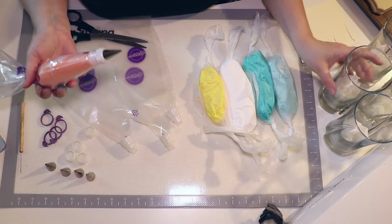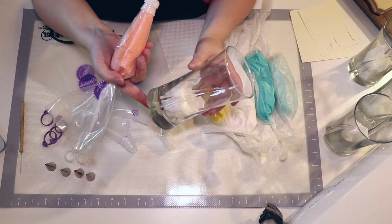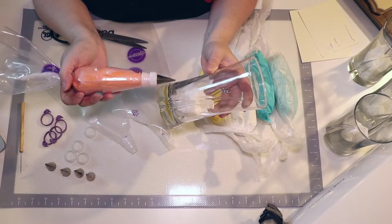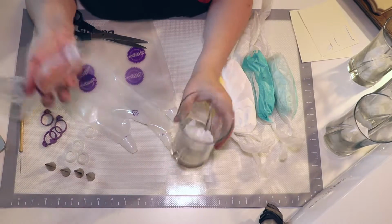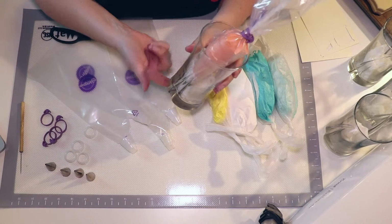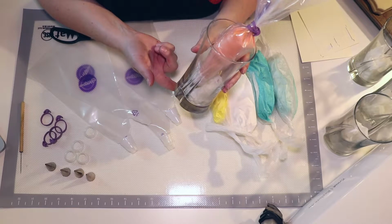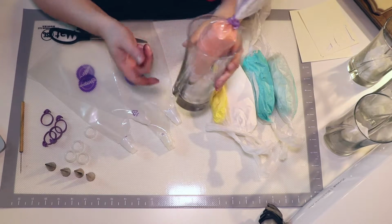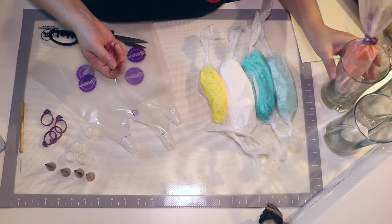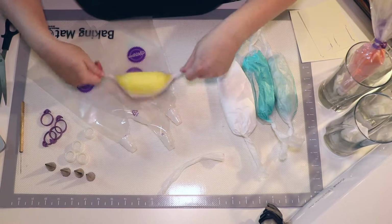Now another tip. This is how I keep my icing on my desk and keep my tip from drying out. This is just a regular glass from my pantry, and I have a wadded up damp paper towel in the bottom of the glass. And when I'm not using a particular color, I just set that right in the glass, and that damp paper towel keeps the end of my tip from drying out and getting clogged up. Royal icing dries quick and it dries very, very hard. So if it dries in your tip, you're gonna have a problem. So I'm gonna speed through this and go ahead and get the rest of these in the bags.